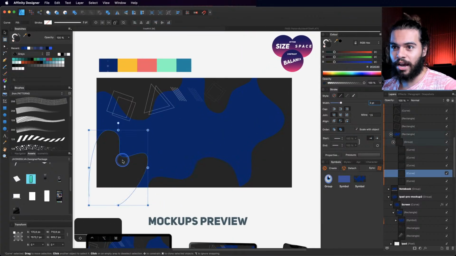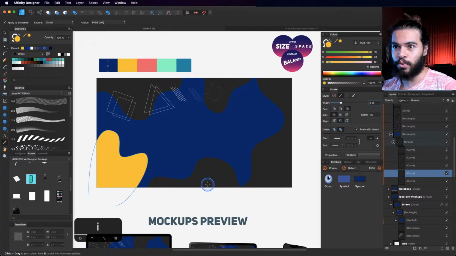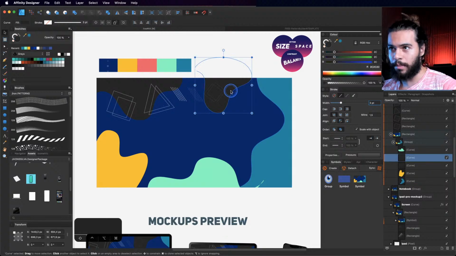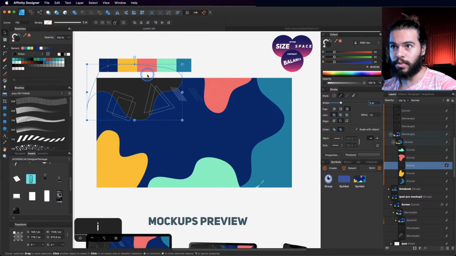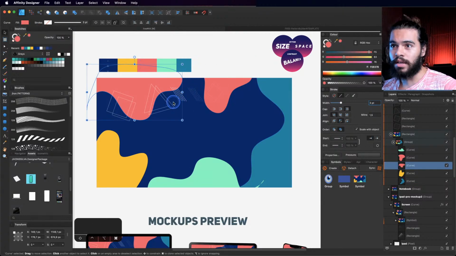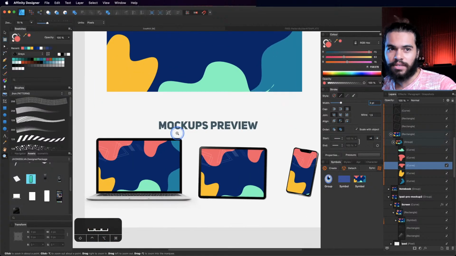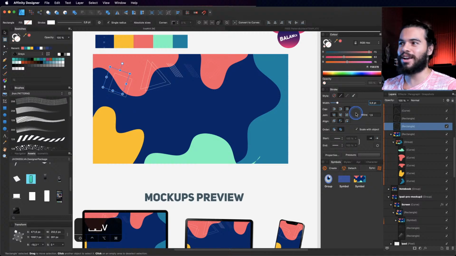How? Select. If you press Command and select the shape here, press I and boom. Press I and select, boom. Press I and boom. Yeah, make some tests. Boom, and press I and boom. It's done. Can you see? We have a nice abstract background, my friends. Can you see? Of course, we need to add more elements on here.